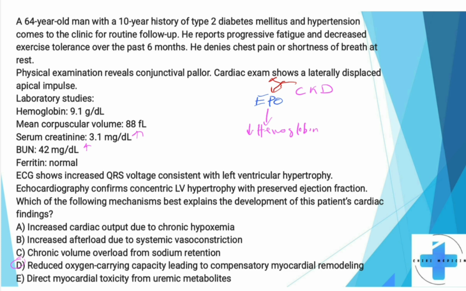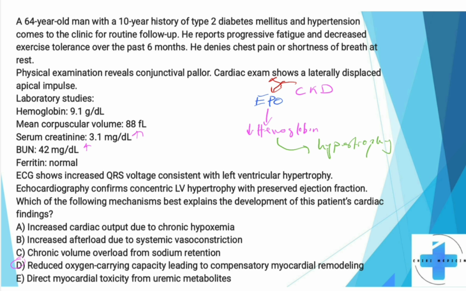If you have a decrease in hemoglobin, that means there isn't going to be as much oxygen carrying capacity in the blood. Now, the body is going to try and make up for this, and the way it's going to do this is by causing the heart to pump faster, to pump harder. All of this is then going to cause remodeling in the heart. So you're going to get hypertrophy as a result of it, specifically the concentric kind.